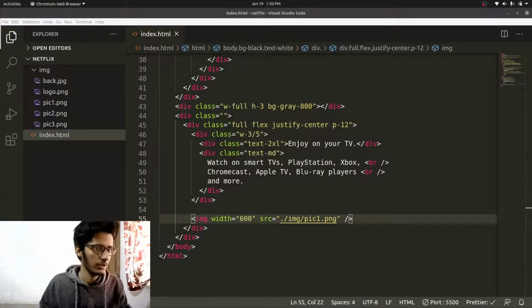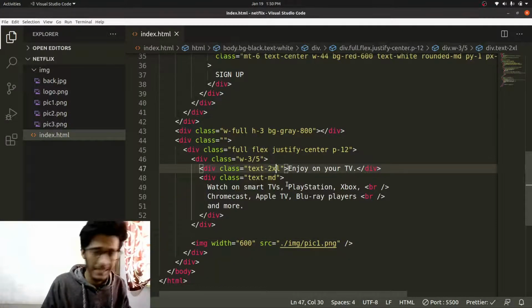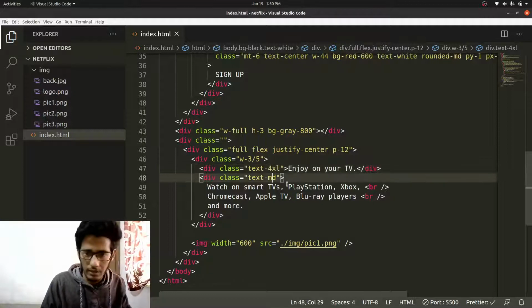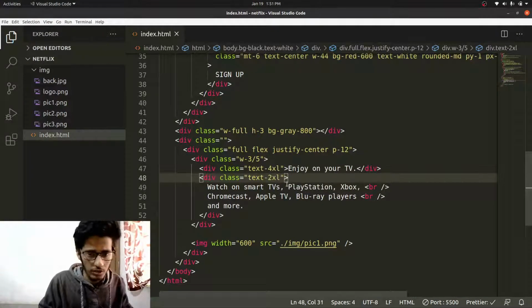So how can we make it bigger? Simply, the text for enjoy should be like 3 or 4 XL, and this should not be medium, but 2 XL, extra large.